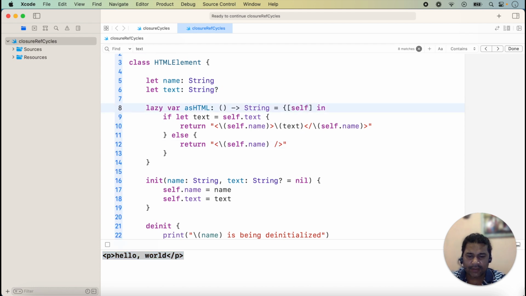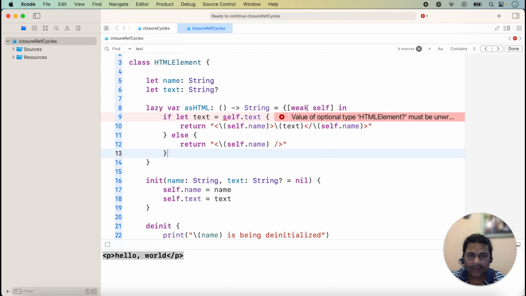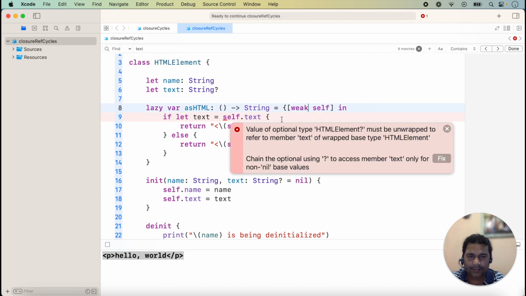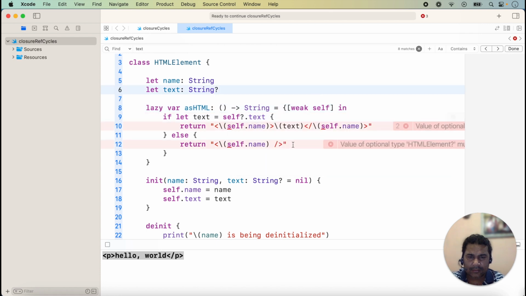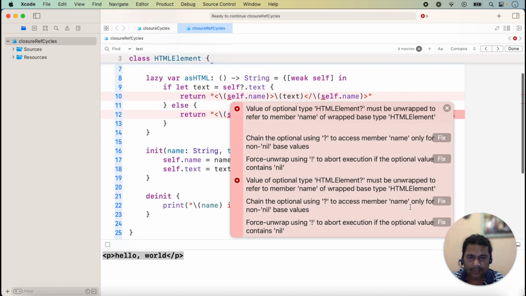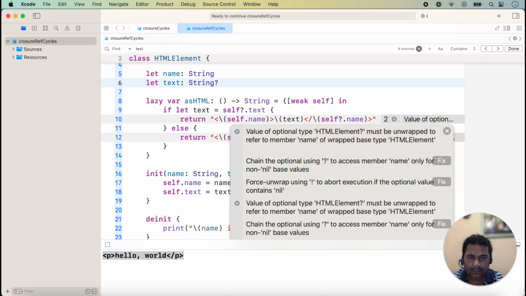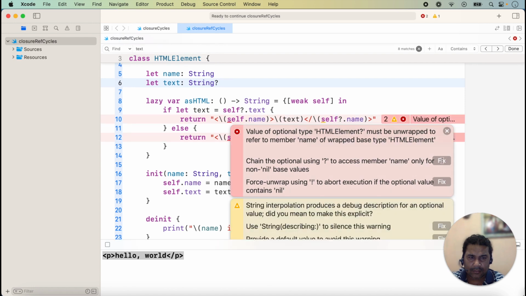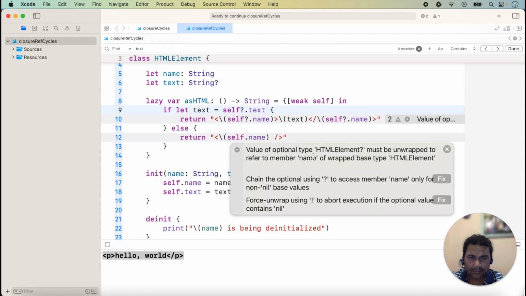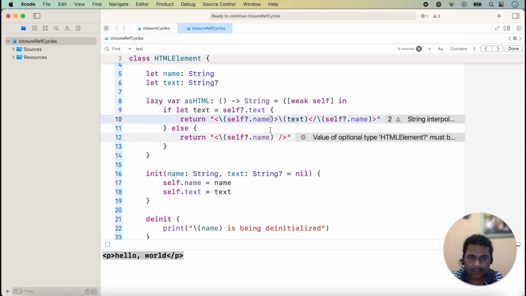So we can check weak for resolution of the strong reference cycle. If I add weak here, we add it conditionally.